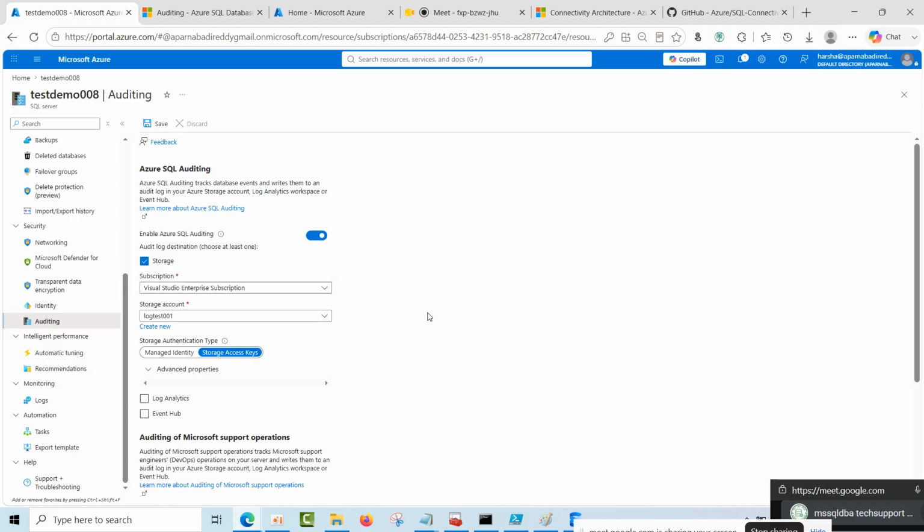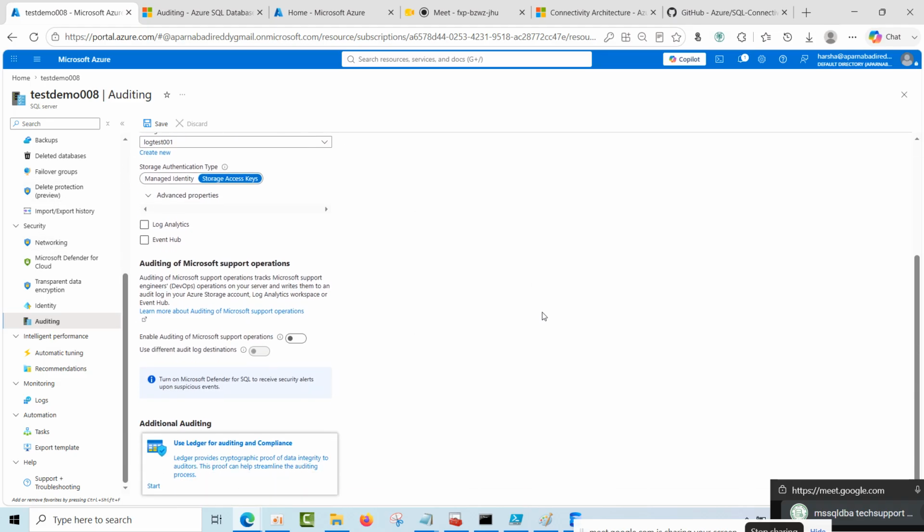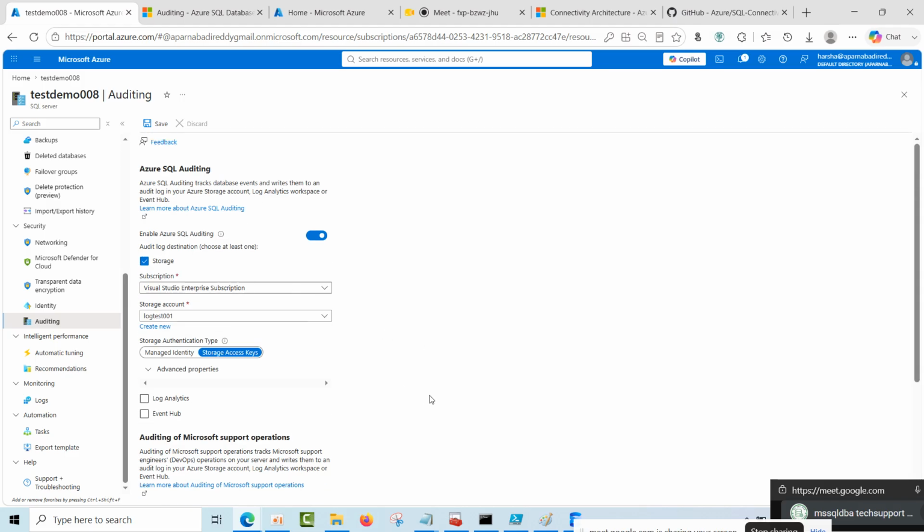Previously we had this kind of option. Now, what happens when we raise a support ticket? They are going to perform some changes on our SQL Server, right? Previously we don't know what they are doing. Whatever they did, it got fixed, then we said we are happy. Thank you for your help.